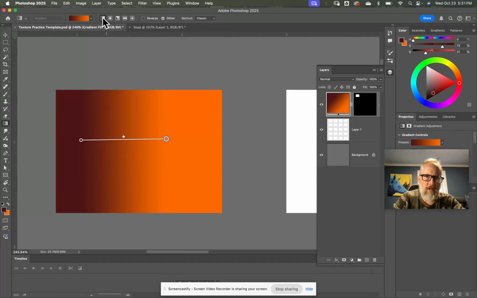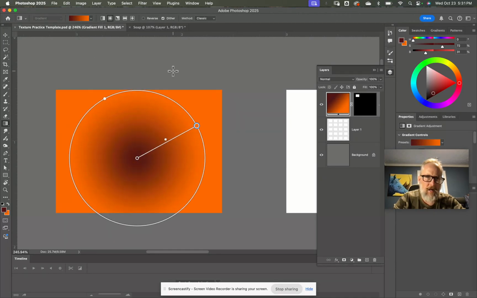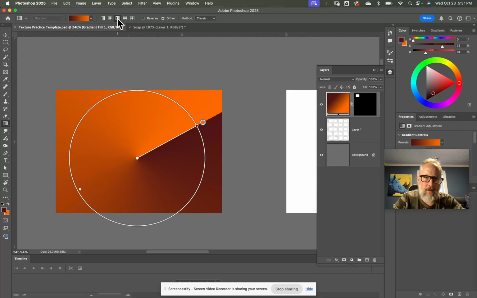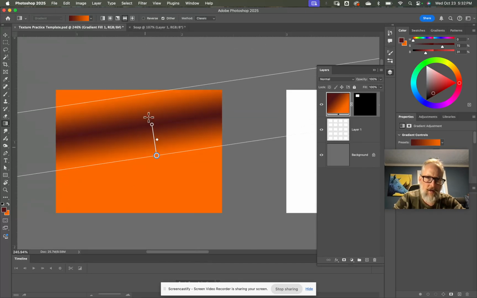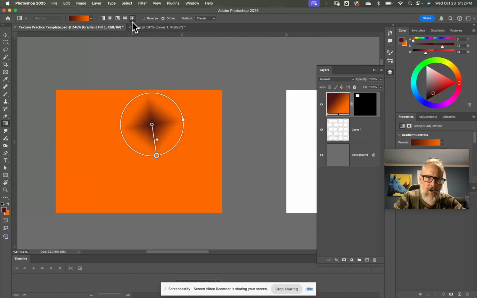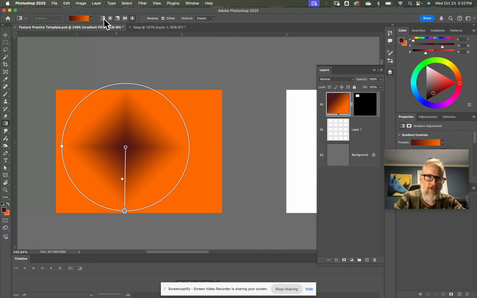Okay, so some other things we can do: up, left to right. We can do a central gradient, and you can see as I pull out, it goes from the center out. I can do this gradient here, and it's called a spiral, or actually an angle gradient. And again, it's going to kind of start from one edge on this slice here and go around. Then I can do a central bar one where it's going to make this bar in the center. And then there's a star one. So there are some different gradients in here. Most of the time, I'm going to be using just your basic gradient.